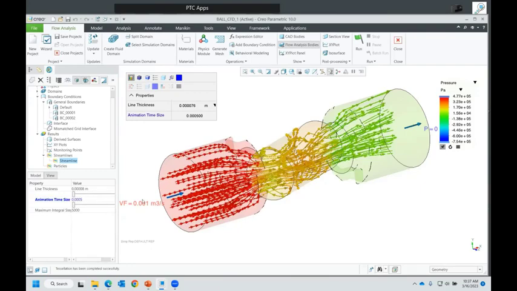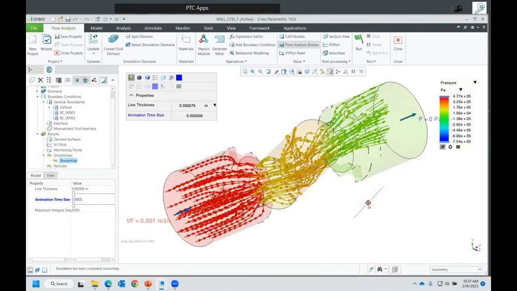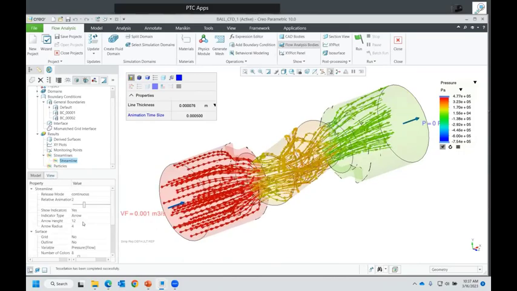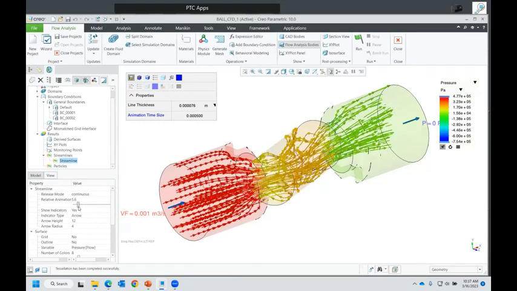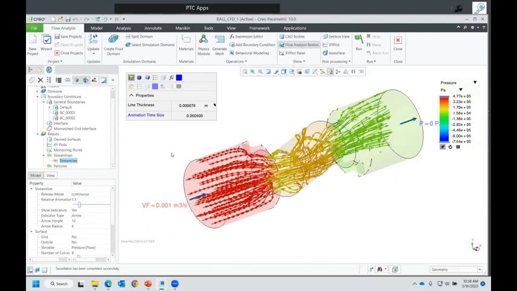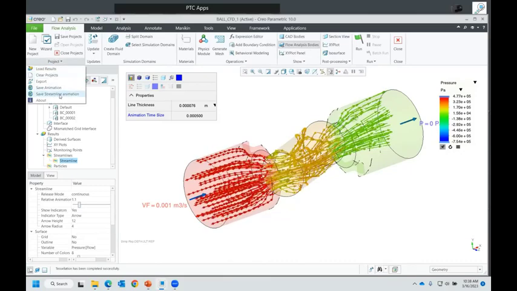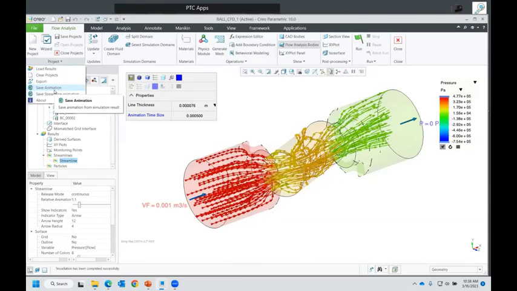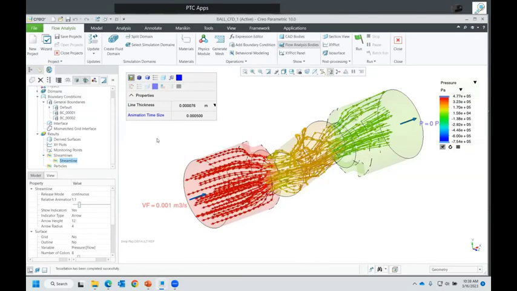And then if I animate this a little bit, so I'm going to say 0.005, okay. Now I have a relative animation here. So it's relative to my definition. They're slower or faster. All right, that's pretty cool. And then under project, here's where you can save an animation right here. And then it makes a GIF file for you in your working directory.